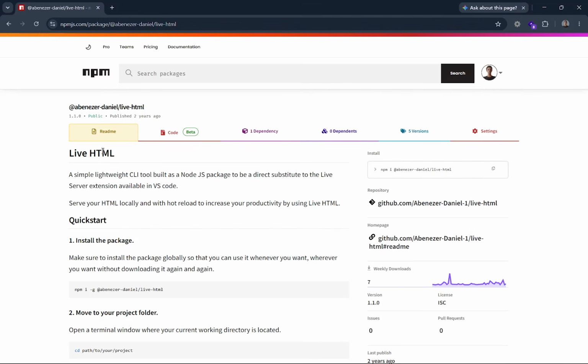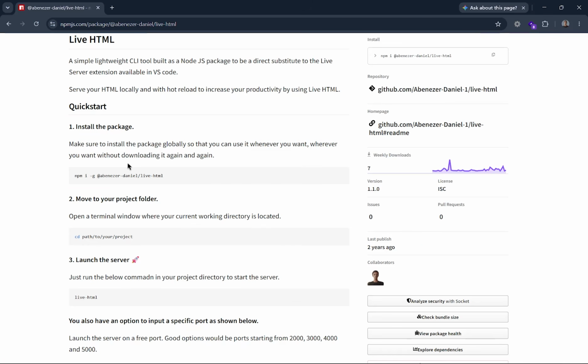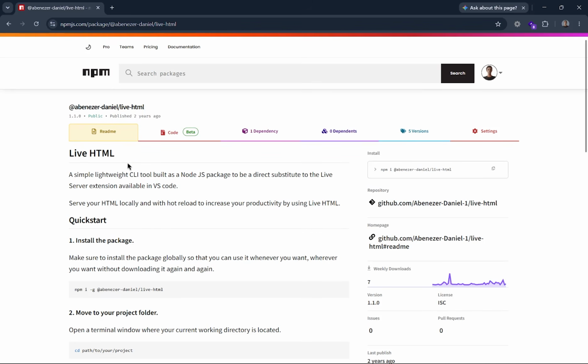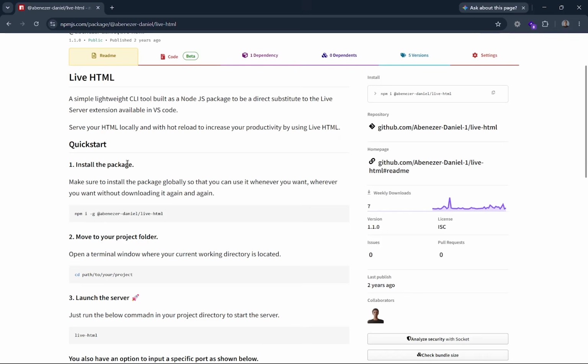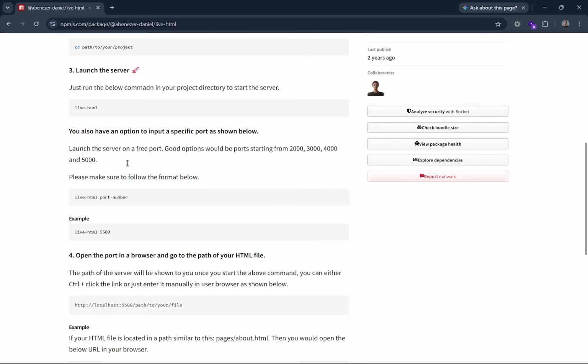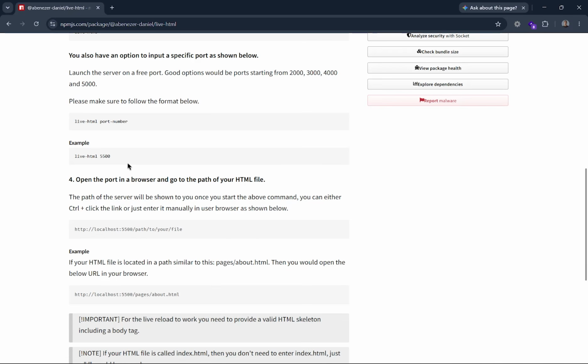A while ago, I created some tool called Live HTML. It is a technical tool. You don't really need to know much about it. It basically creates an HTML server on the local computer of someone developing in HTML and just hot reloads everything in the code. You don't need to worry about that, but we're just going to be creating a website for this tool, a landing page for this tool. So that's going to be what we're going to be doing throughout this course.